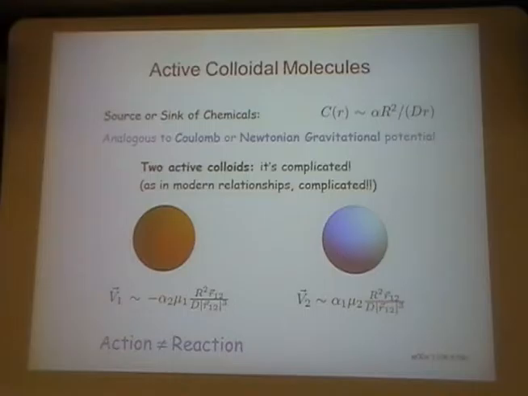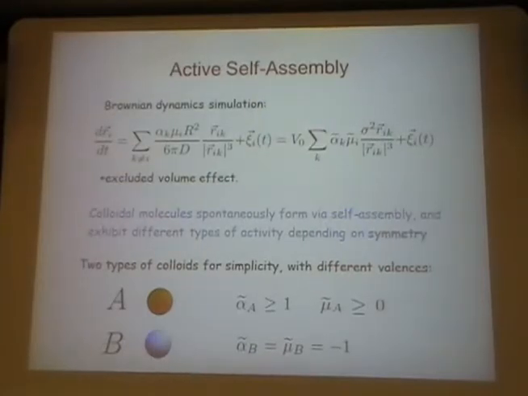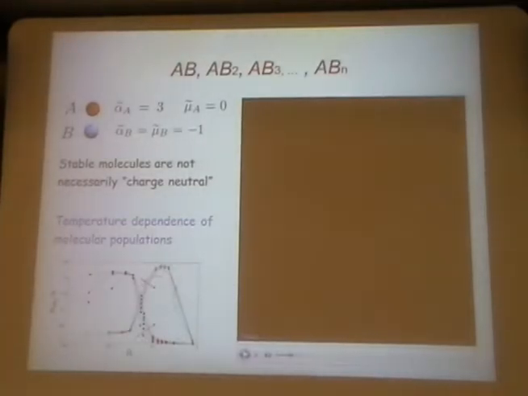So that's how it generates the field and how it responds to other particles' fields. And these need not be the same, and it could generate a situation in which action and reaction are not the same. For example, this guy is attracted to that guy, but that guy is repelled by this guy, right? This is a complicated situation, and that's because it's a non-equilibrium system. So you can study this kind of problem and, say, study how it leads to self-assembly. Let me just show you a movie.